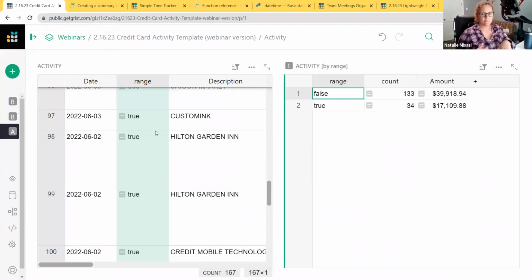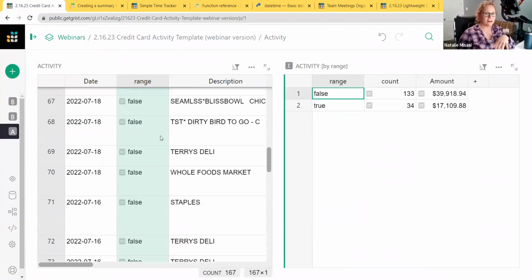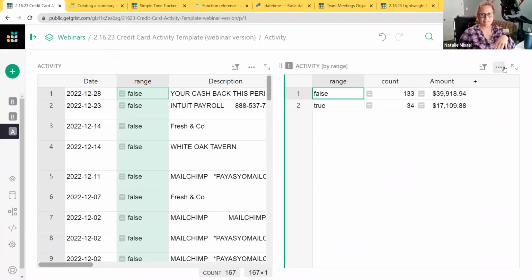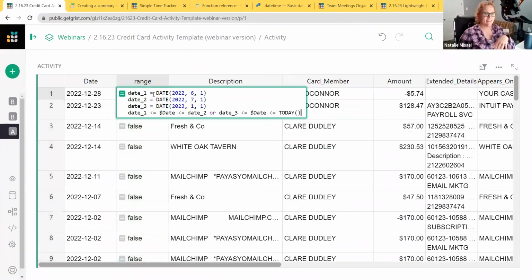Now you could get a little more complicated with this formula. Let me delete this table so we have more space. We would still leave this because, again, you still just want those dates to compare and you want to be able to convert them into datetime objects. We will leave that. But we will expand on our ranges.